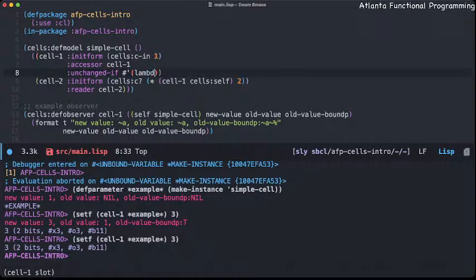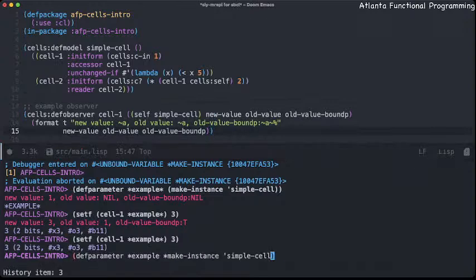So in this case, I'm just going to go ahead and say, do not propagate if x is less than 5. Okay, so 1 through 4, no change event is going to occur. All right, but once you hit 5 and above, you're going to start seeing change events and you're going to see the observers actually being created. All right, so let's go ahead and do that.